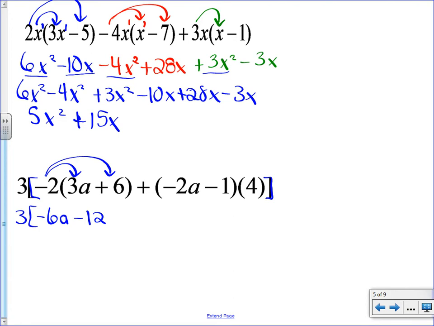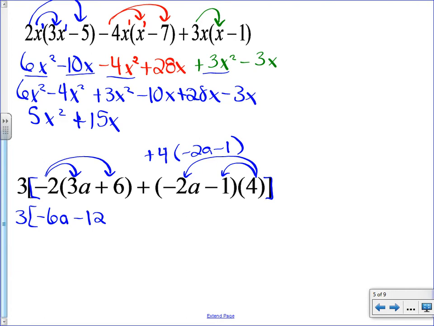You're this right here. See how I have a 4 on the other side? That also means multiplication. You can write the distributive property that way. So that's kind of like going backwards. You could rewrite this, you don't have to, like this. So you could rewrite this as 4 bracket plus 4 negative 2a minus 1. That's the same thing. So it's just a different notation that you need to be aware of.